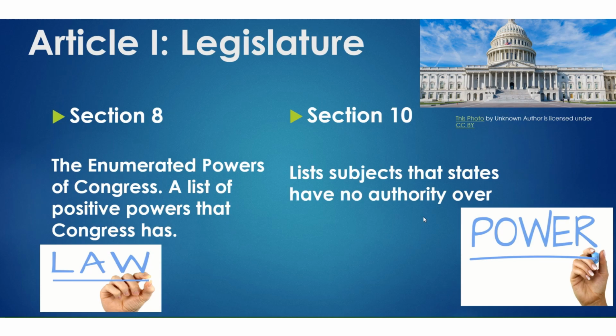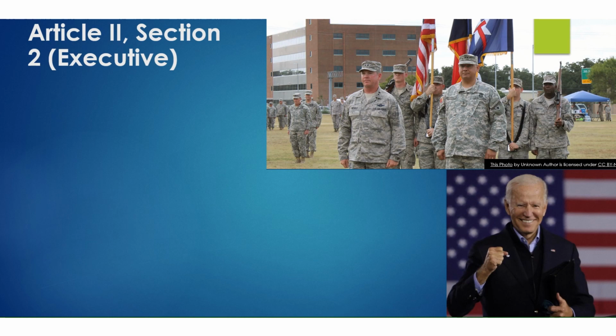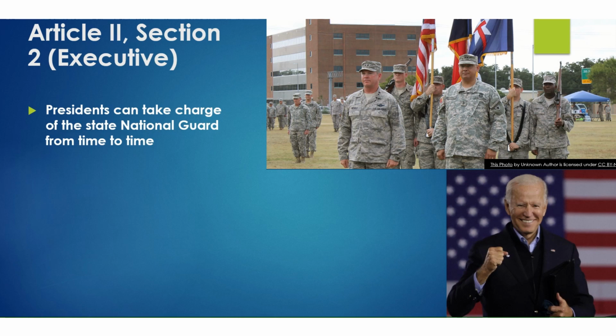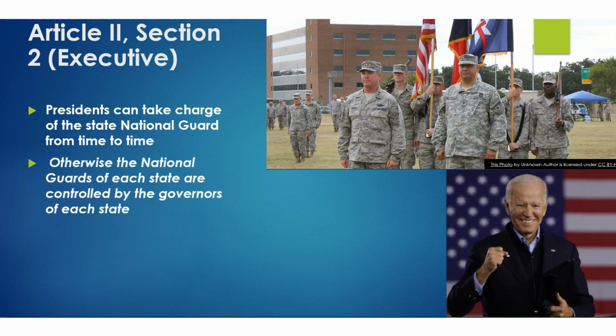Okay, so that's Article 1, Section 10. And again, I do encourage you to take a closer look at Article 1, Section 8. I know that your textbook refers to that. But let's move along here. Here's another part of the Constitution that deals with the sovereignty of a state, that is, authority of a state. Article 2 of the U.S. Constitution, of course, addresses the executive branch. But specifically, if you were to go to Article 2, Section 2, what you'd find is that the president has authority over the militias of states.